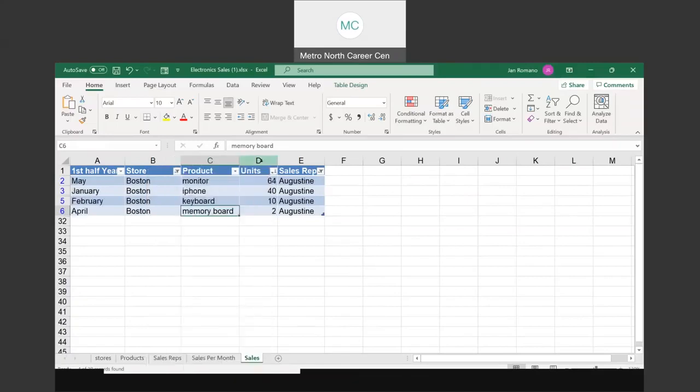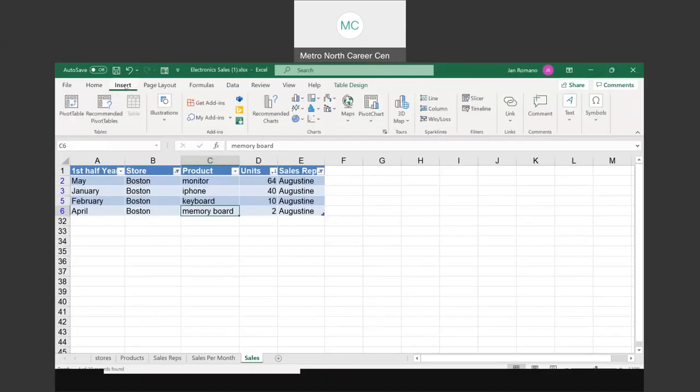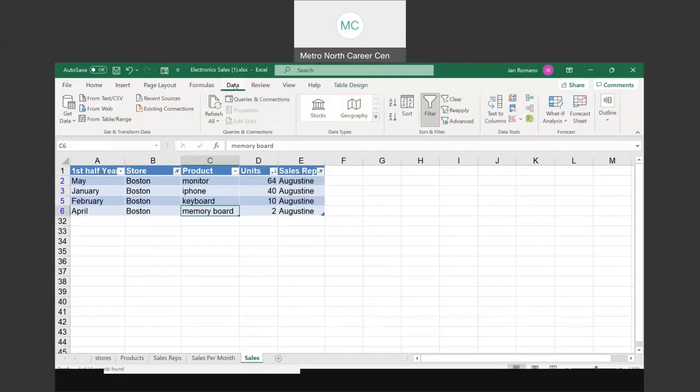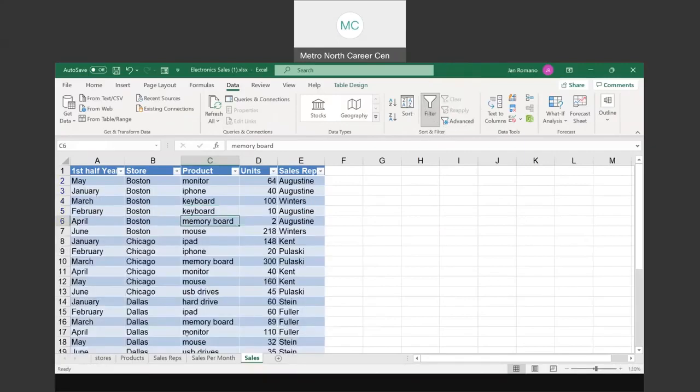Now, this is not a pivot table, of course. This is just plain sorting, filtering a table. And a table is just a simple database. I went to insert off of the ribbon, and I chose table to turn it into a table. So now I'm able to see this data, print this data, copy and paste this data, as well as going back to the data tab, clearing using the clear button in the sort and filter group, and all the data comes back.